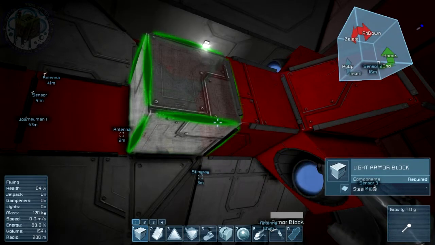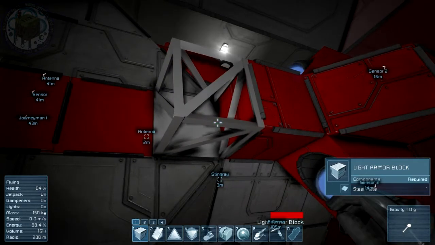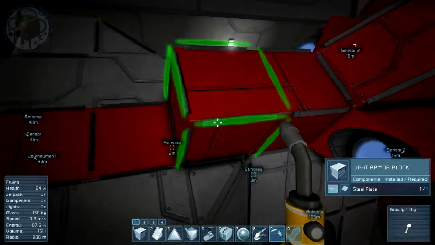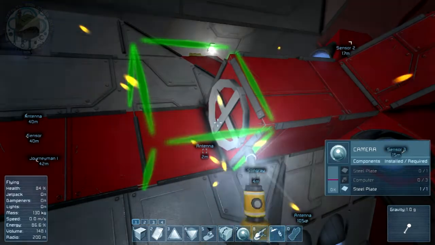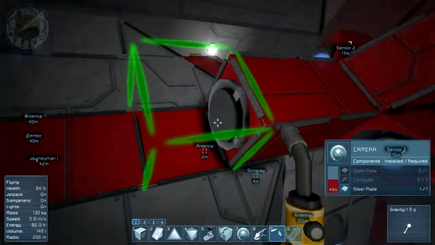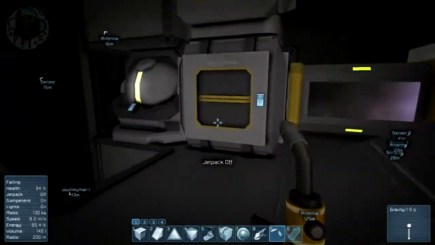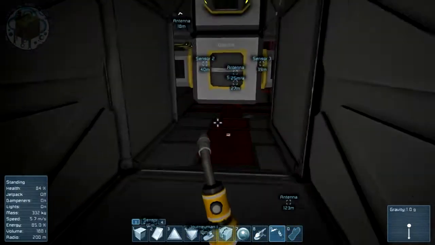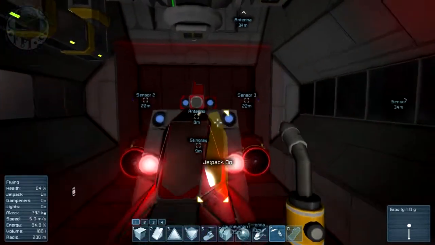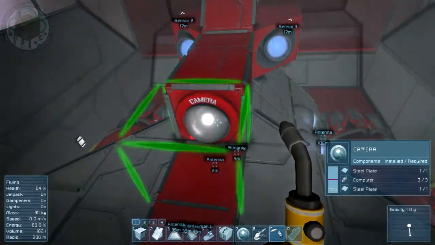And we'll put another one, and we'll match the color. Like that. Yeah. And then we'll put the camera block right there. I need steel plate and computer. Alright, I need one steel plate. No, that's not a steel plate. I need one steel plate and one computer. I'll normally grab them 10, but I don't feel like doing the alt-click thing. So we'll put one here. This will, of course, be camera 1 because it's the first one we put on.